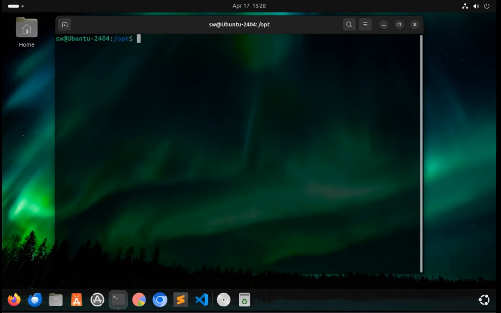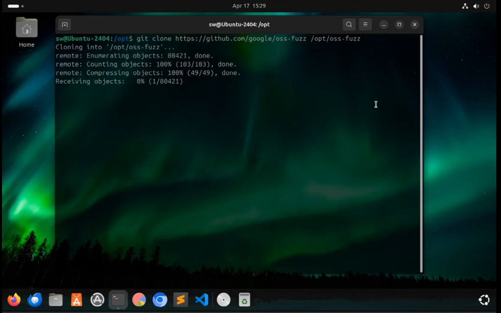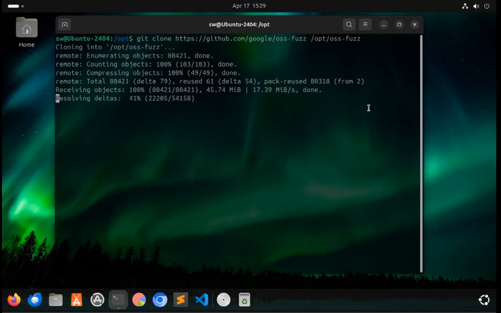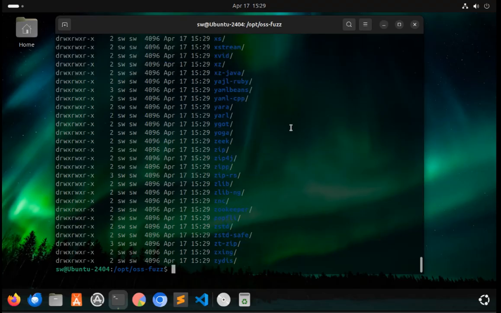Okay, now that that's done and the system is rebooted, let's go ahead and set up OSS-Fuzz. Now this will clone the entire OSS-Fuzz repository into a folder, and finally let's go ahead and pick a project. For the purpose of this video, I'm going to pick minizip, as it's fairly small and very quick to compile. Now all the projects under OSS-Fuzz are stored inside this folder we just pulled, under the projects directory. So if you look under projects, you can see there's roughly 1,300 different projects in here.